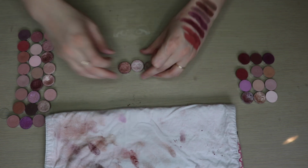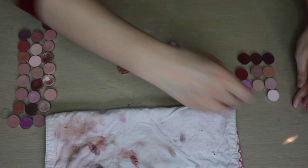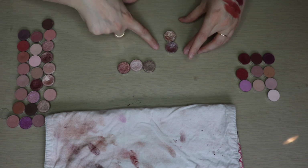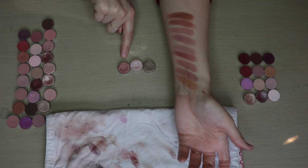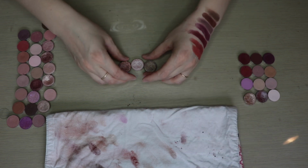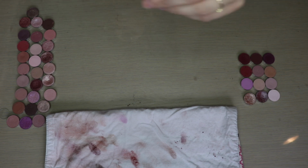Now for the maybe pile. So currently the only 2 shimmers I have in this palette so far that are keeps are Cocoa Crush and I believe this is Earth Shine. I don't know, I don't feel super strongly about either of these to be honest with you. So I'm gonna actually pass on all of these.